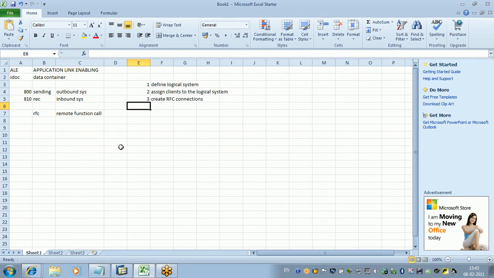Next, there is something called IDOC type. Now you said, fine, we are going to transfer material details. Material has so many details. Material has material description, material type, industry sector, material base unit of measure, and so on. So many details are available in material. Which details are you going to transfer? That is the next question, correct? So for this, there is something called IDOC type.